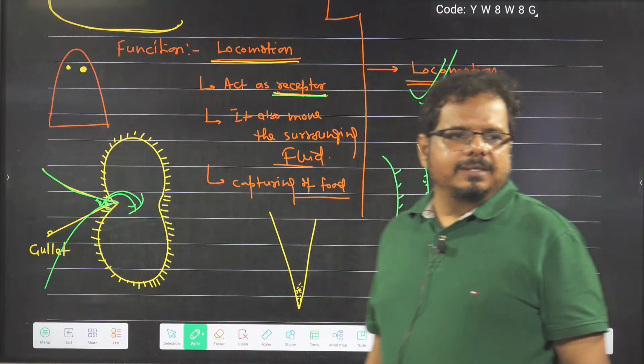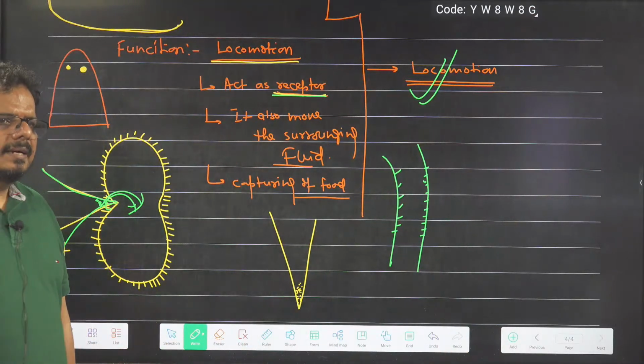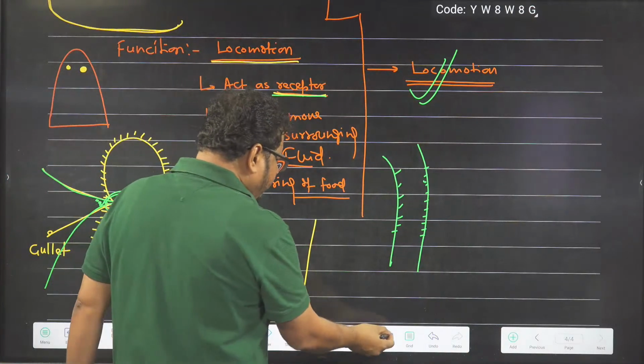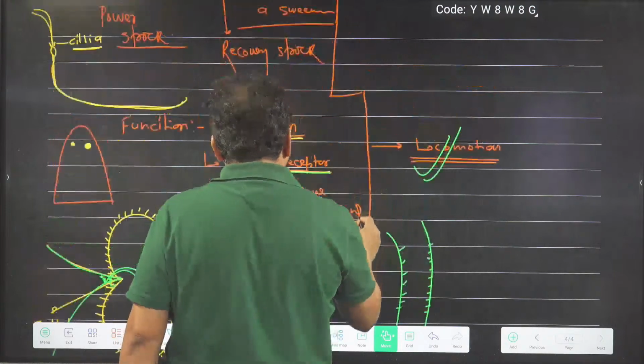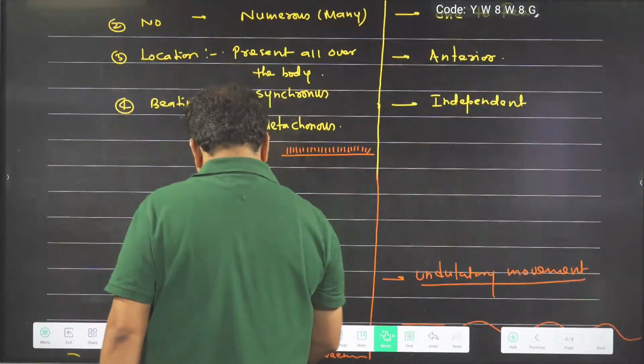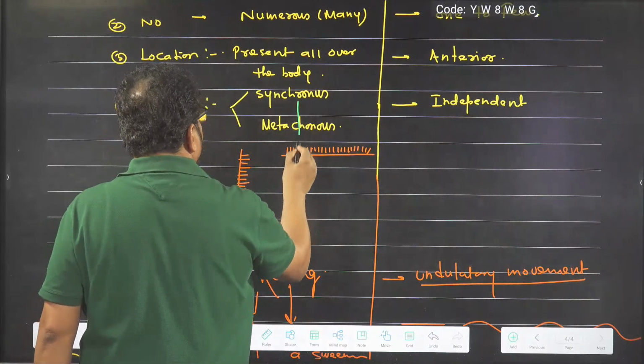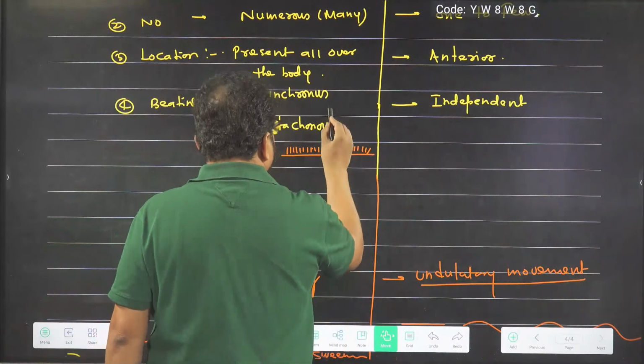You got the idea? So these are some of the differences between cilia and flagella. Clear? Basic differences came. I am telling the differences once again. Just try to understand. So cilia and flagella differences, once again, let me say it.